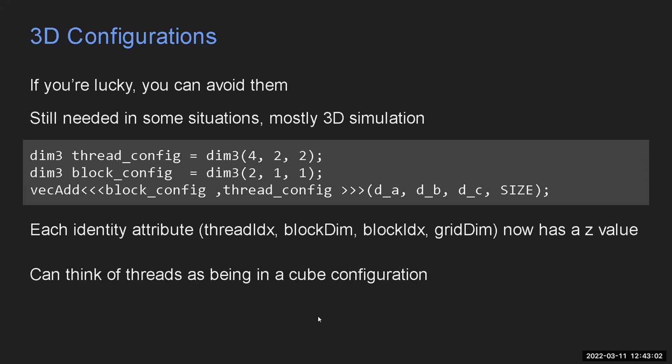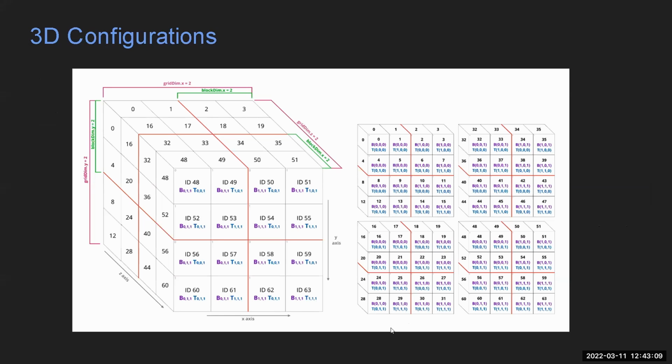And the most natural way to think of these is as being in some sort of cube, which you can see here. I'm not going to ask you guys to think about how you would find an exact value in this mess, because it is quite frankly a mess. But you can see this is a guide to help you think about what it would look like in 3 dimensions.